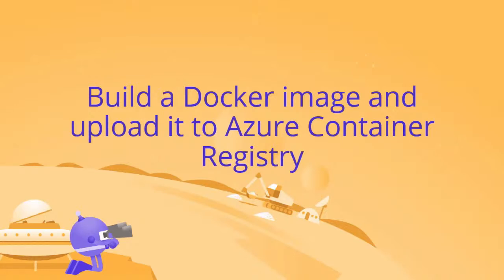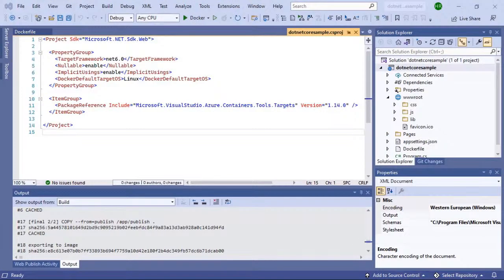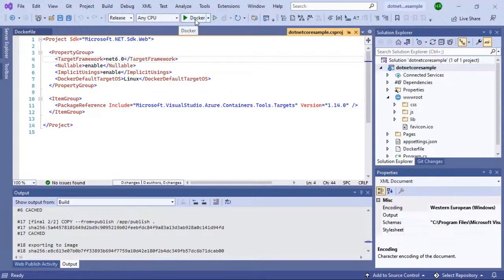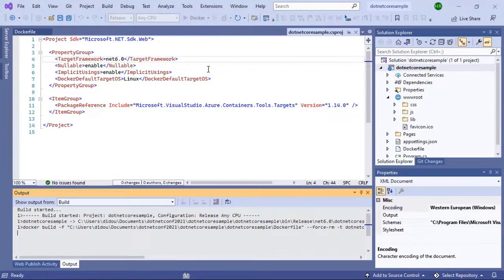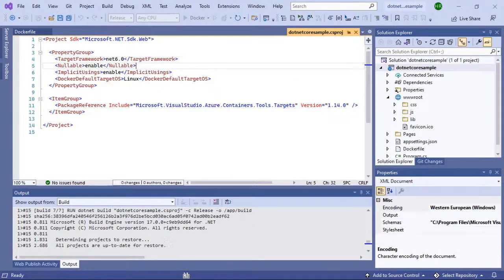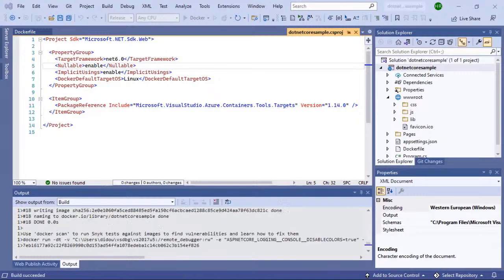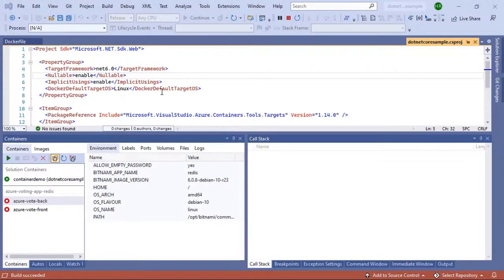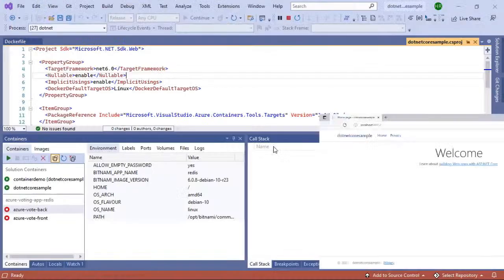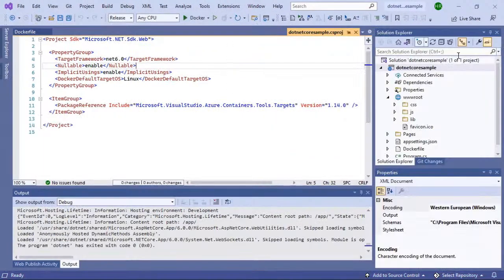To do that, we will open Visual Studio, our previous application, and use the utility of Visual Studio here. We go to release mode. We need to rebuild our application before publishing or pushing it as an image to our container registry. Using Visual Studio, it's the simple way, really. This is the application. We go back here and click on our project, .NET Simple. We click on Publish. Here, as you can see, we have many targets.